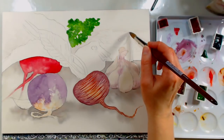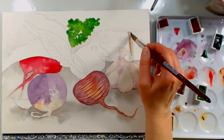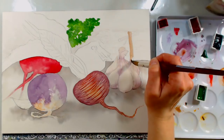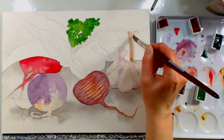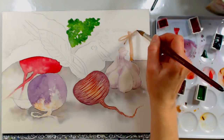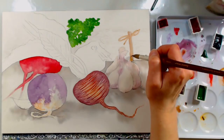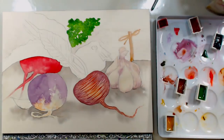Remember, we're still using that big brush because this is just layer 1. And we don't want to get fussy. Well, this is a nice color. This will be good for the onion skin too. We'll let that dry while we paint the onion. And we'll just mix that color up again because that worked really well.